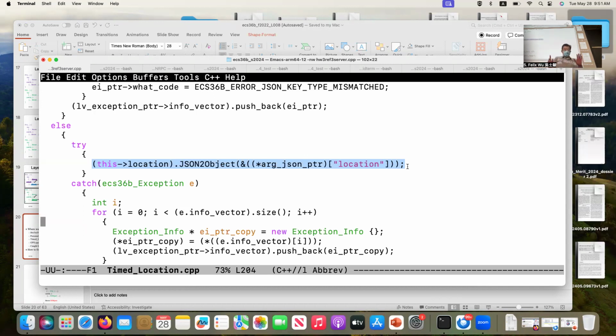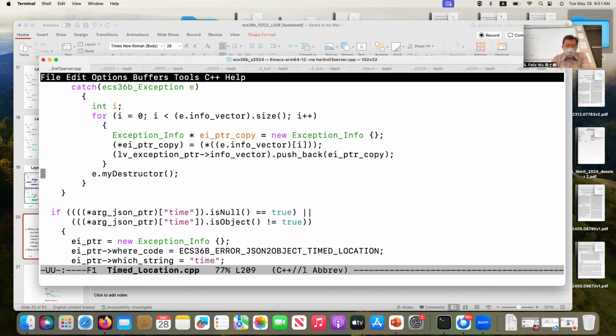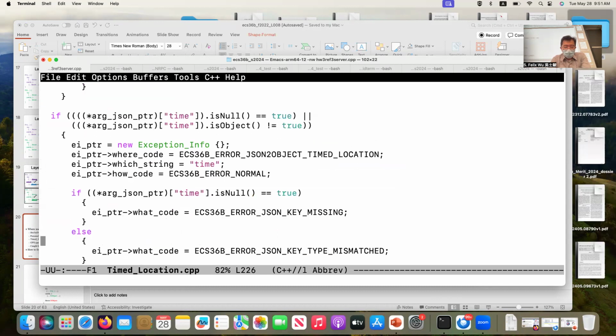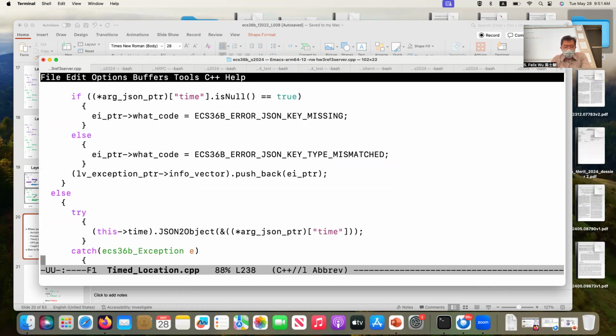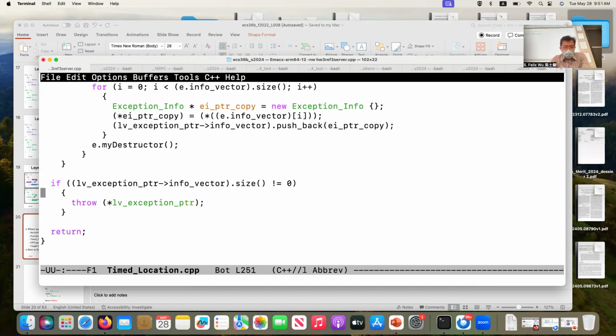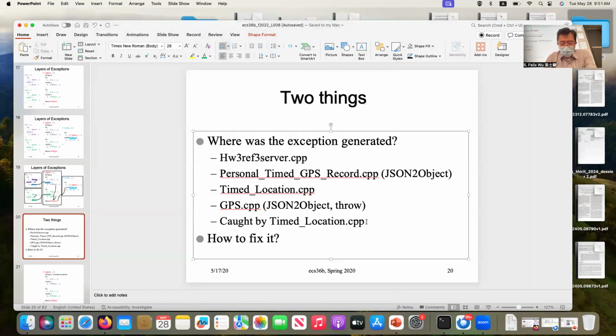After we call it, I do some extra encoding, and after getting all the information, at the end I throw again. So I caught, but at the end, I throw again.